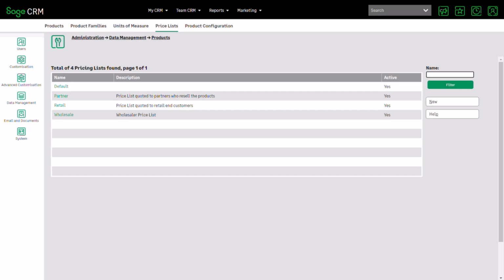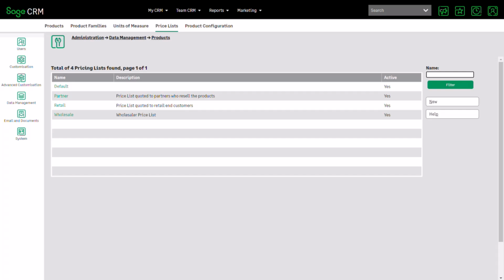So first of all, we will set up a price list. Normally, when you look at tabs, it begs the idea that you start at the left-hand side of the screen and you work across. With product configuration, it's better to start with the idea that you control everything at the level of starting with the product configuration screen, then think about price lists, then units of measure, then the product families, and then start to build the product. So you're actually moving from right to left.